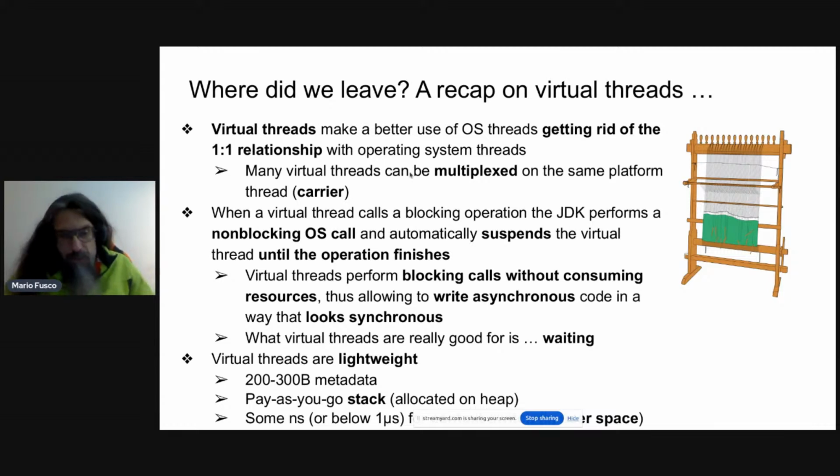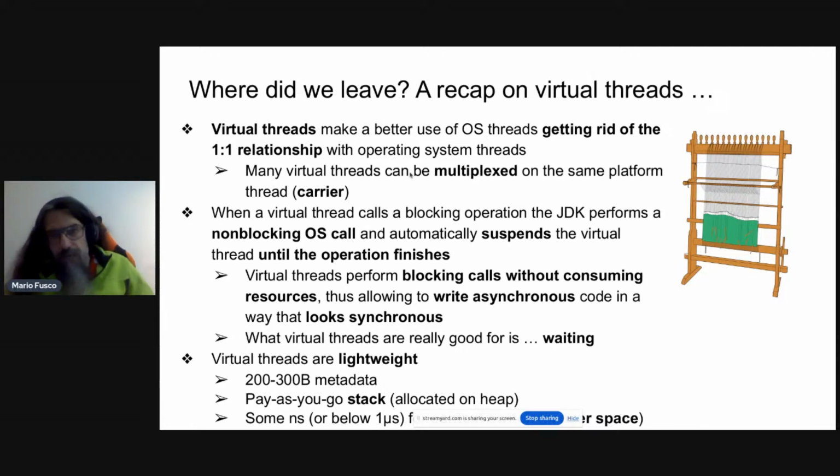The difference here is that when you create a native thread, the Java virtual machine actually allocates an area that is typically around 1 megabyte for the stack of that native thread. Regardless of the depth of the stack used by the native thread, you are using 1 megabyte. This is one of the reasons why you cannot have many threads, because at that point you will saturate the memory with the stacks of the native threads.